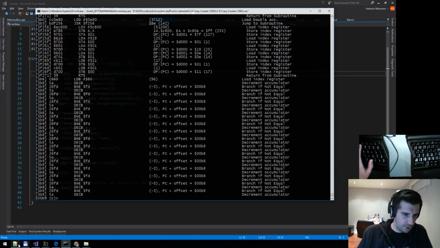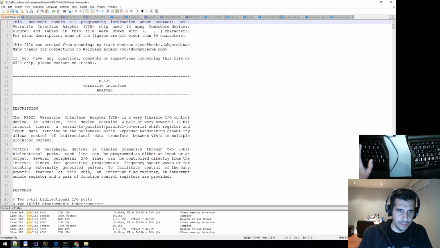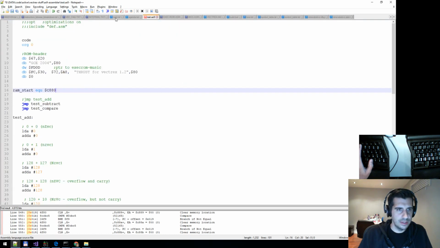In fact, if we want to know exactly which one, let's load our symbols. Where is it? I have too many tabs. Did I close it?